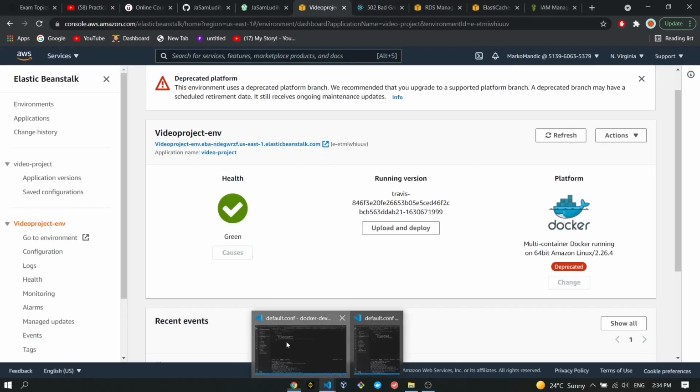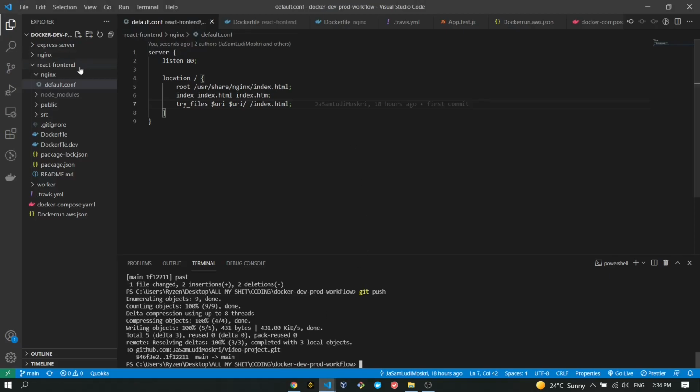So in here, inside this Nginx instance, inside React frontend, we said that it needs to listen on port 80, but that's false. I don't know how I typed that. It's port 3000.